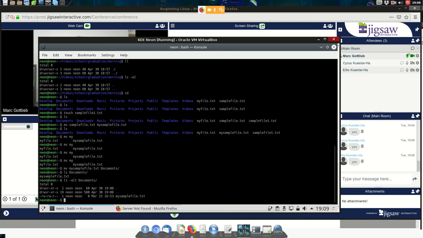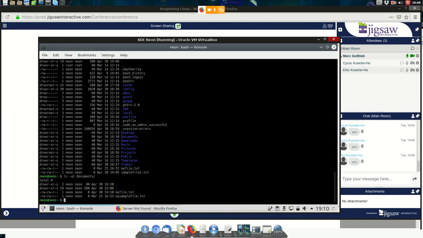Let's roll the dice again. Okay. See, I told you I was going to get to it. So we saw briefly the hidden file bash history. If you've been playing along, and not just watching me, but doing it on your own, well, let me ask you, have you been doing this in your own terminals on your virtual machines, or have you just been watching me the whole time?